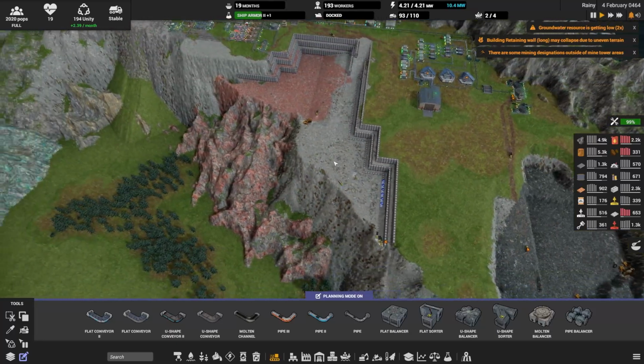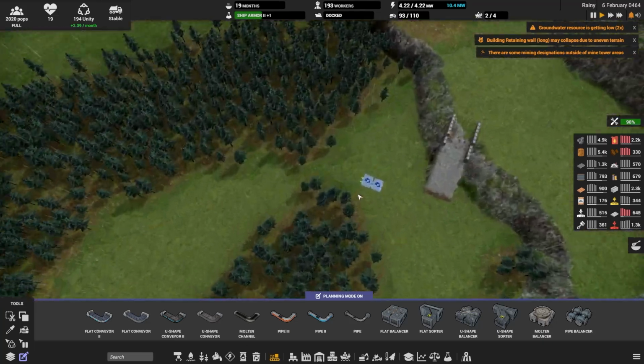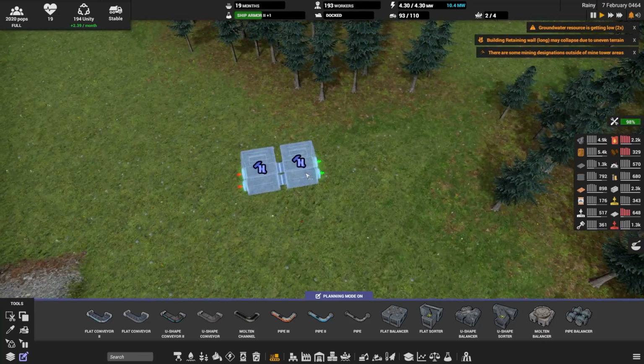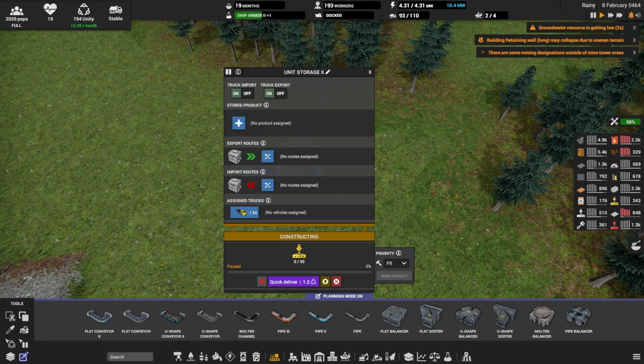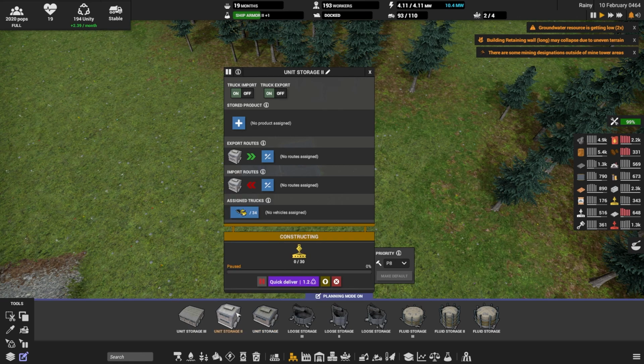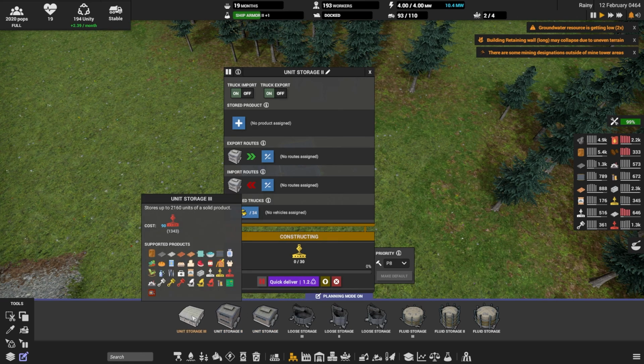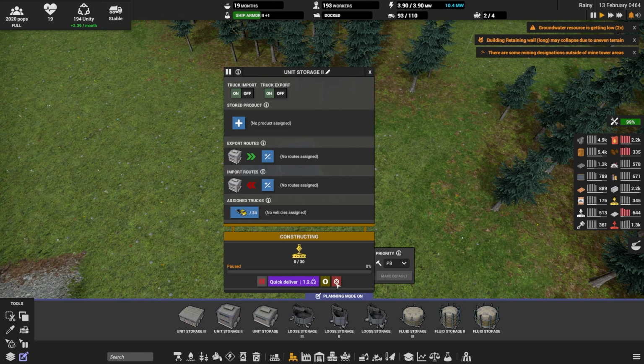Well, if we're going to be digging up from the bottom... Well, we still need to get rid of the trees first. Before anything else. How much does it cost to build these gigantic ones? A decent amount, but it's not awful.